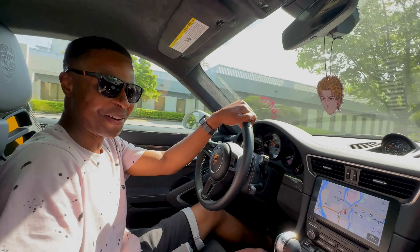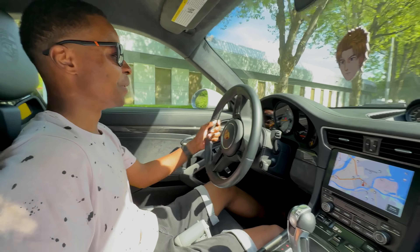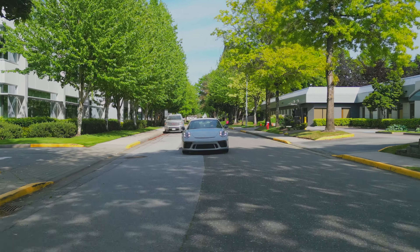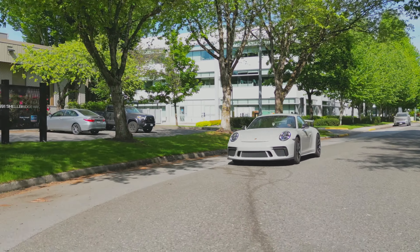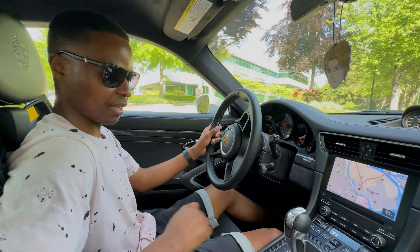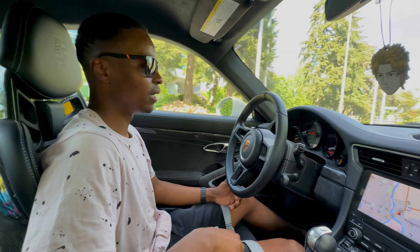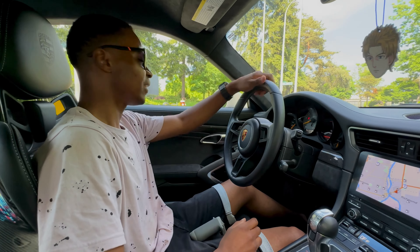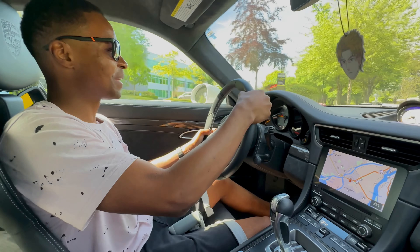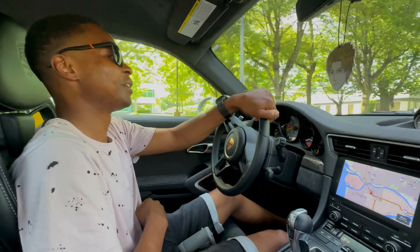This car has a 0-to-60 mph time of about 3.2 seconds. The cameraman is frightened — but this car is meant for handling, and the handling is pretty strong. With the exhaust on, this is how it sounds — it's a quiet neighborhood so I won't make too much noise. The driving experience is really good; it grips the road and you can tell it has a sport-oriented steering. Putting it into PDK sport mode holds the gears a little longer. In manual mode with the paddle shifters it's great — I really wish these were bigger.